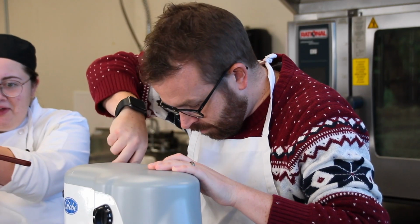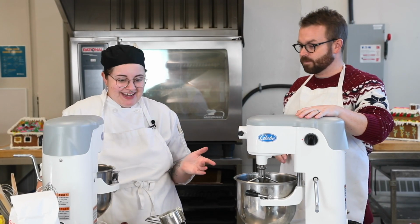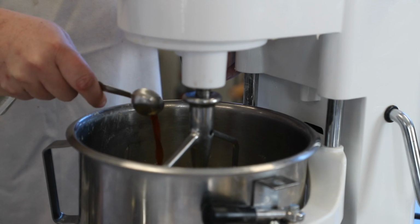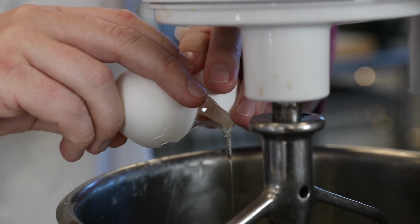Okay. So now that we have our butter and our sugar creamed together in our stand mixer, now we will be adding pure vanilla extract. We'll be using 1 teaspoon that we will be adding into our stand mixer, and then the 1 egg, and then we'll continue again to mix everything together.